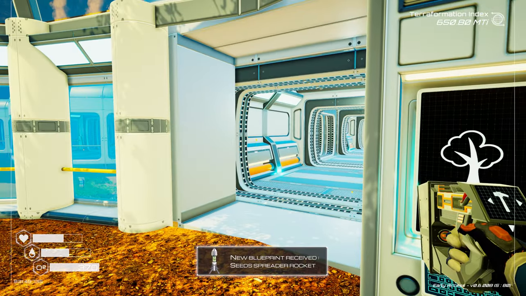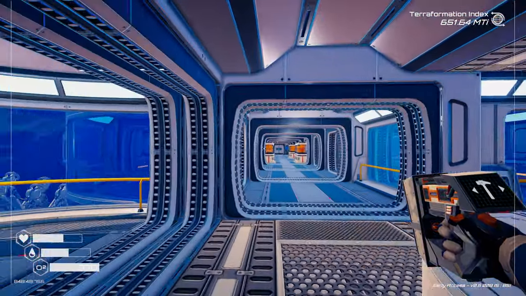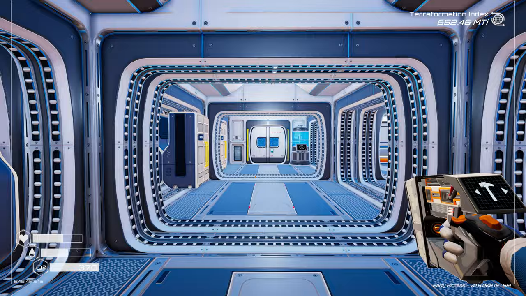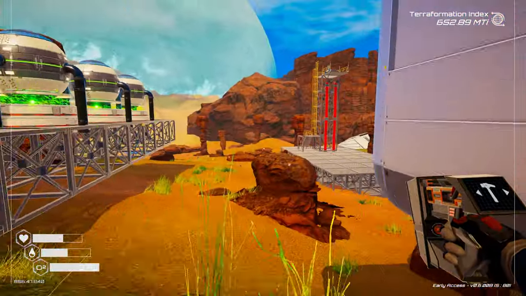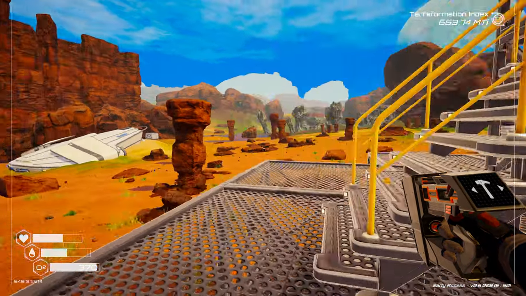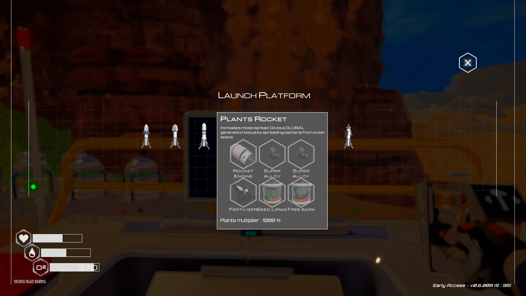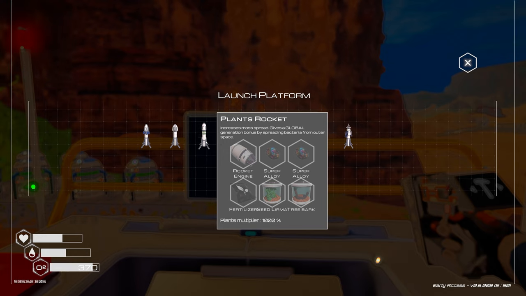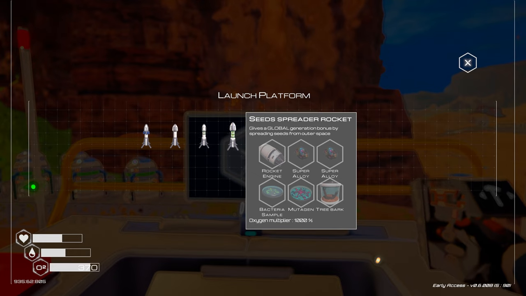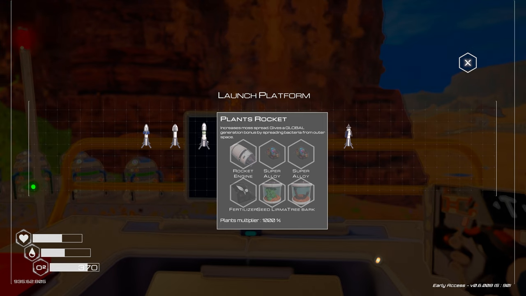Seed spreader rocket. All right, we're going to do one more thing before I call this an episode. We are going to go over and check out all the new rockets we've unlocked because I don't remember them all and I want to see what they do. Okay, so the plant rocket does plants multiplier by 1,000. And the seed spreader, oh, there's the oxygen multiplier. Okay. Neither one of these are that terrible to build.